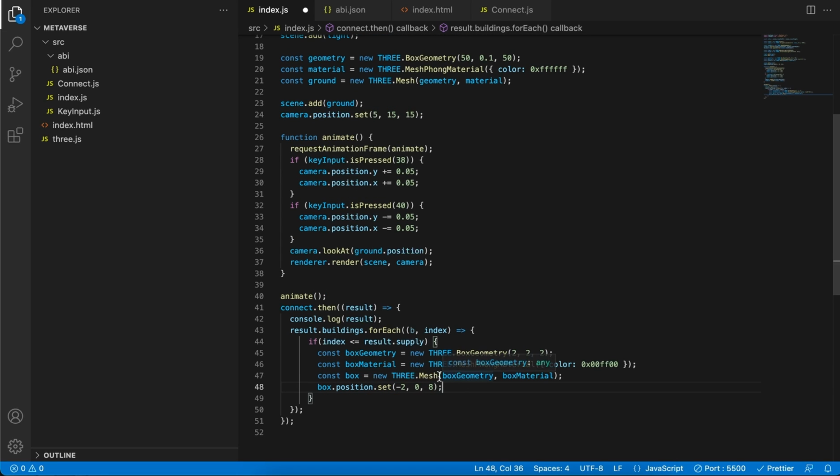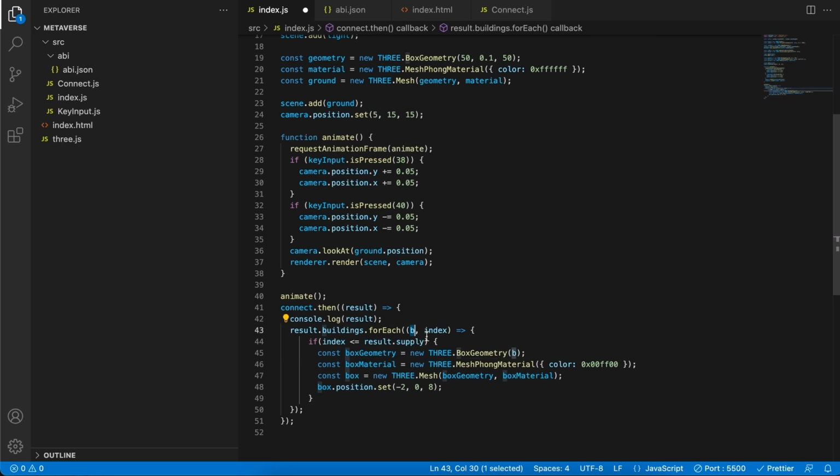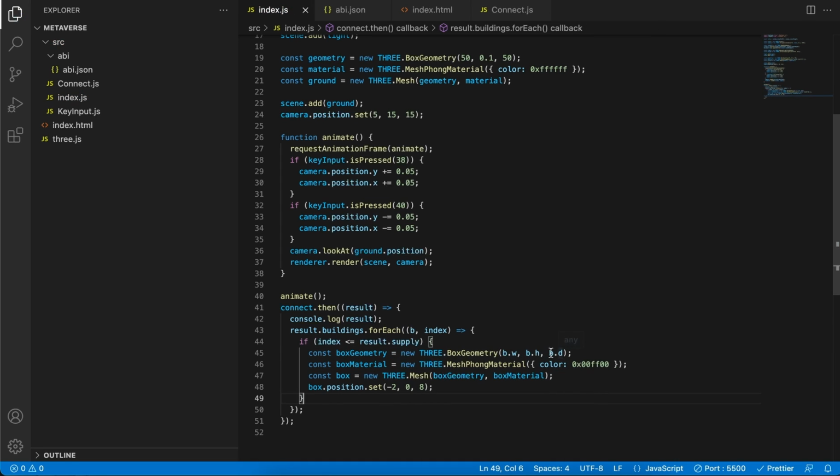Now we can paste back our geometry pieces in here. Instead of giving it static values, we're actually going to refer to B, which is our building over there. And we're going to say b.w, b.height, and b.d, so for depth. Then we have our material being created, which is fine for now.